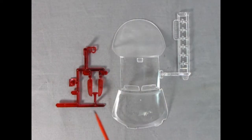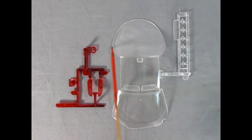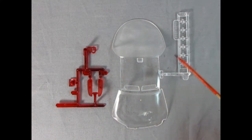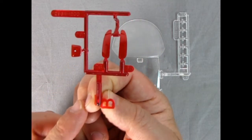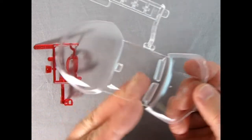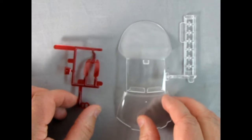Next up we have our clear components and our transparent red components. There's the windscreen and the rear window, and like I was saying, you need to paint the molding in black and then slip this up underneath — that's going to be interesting. There are all the little headlights and marker lights — you can see where that special tool is really necessary. There's our rear tail lights and the rear brake light. Really nicely well-detailed, easy with the pins in the center to get everything aligned. Overall quite nice, quite clear and quite beautiful.